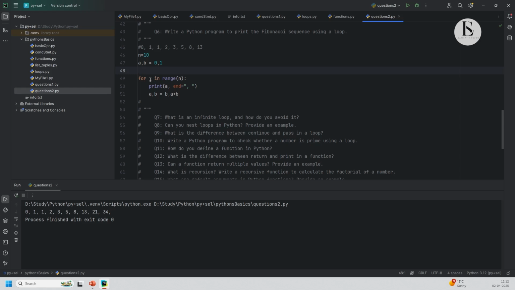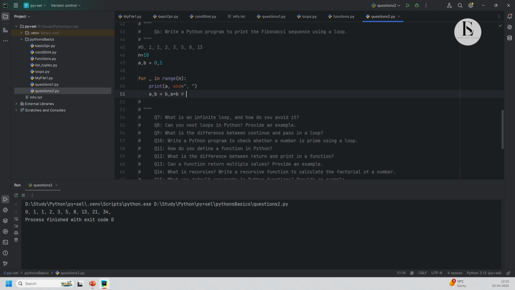So for a variable in range this, I'm printing a first. So what is my a? A was 0, right? Then what did I do? I assigned the value of b to a, and my value of b became a plus b. Okay, so I just swapped it. First my a was 0 and 1. After this, what will my value of a become?